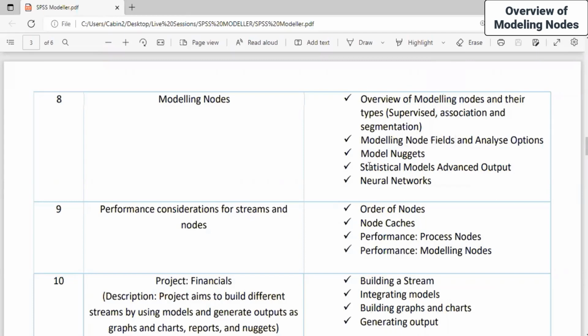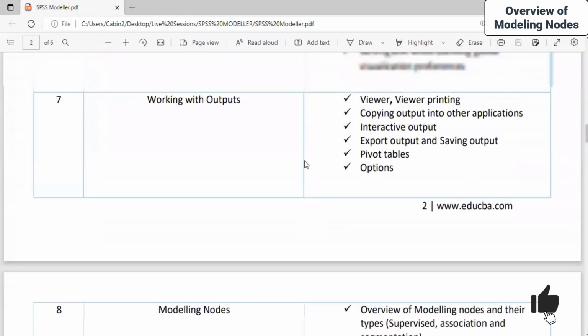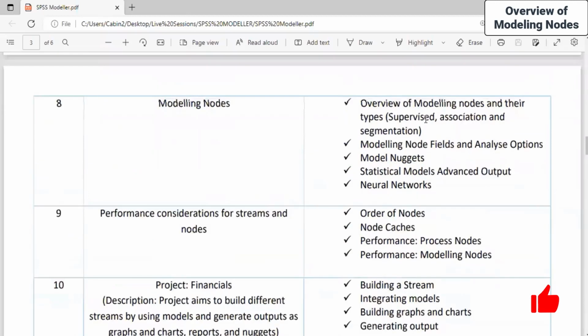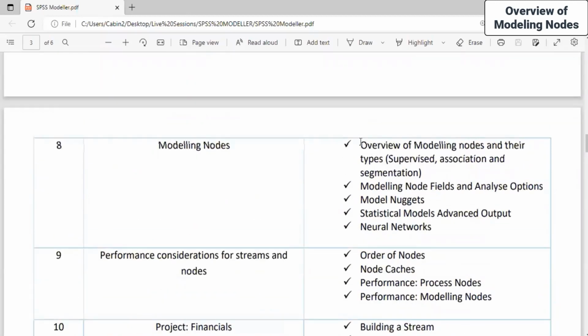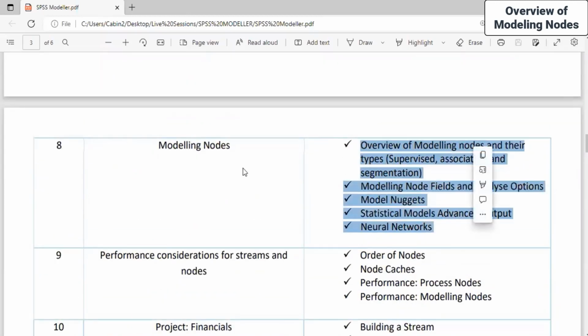Then we also have the statistical models, which are advanced output. And finally, we will also take a look at neural networks. Neural networks are interesting because in IBM Modeler, it generally throws out the multi-layer perceptron model of the neural network. We'll look into whether it's a multi-layer or single-layer perceptron also. But yes, this is what we have for the modeling nodes.